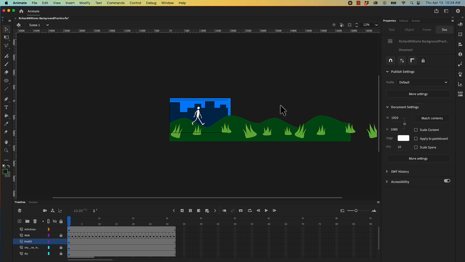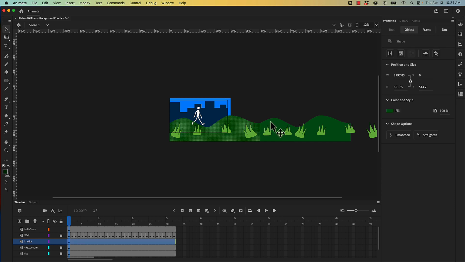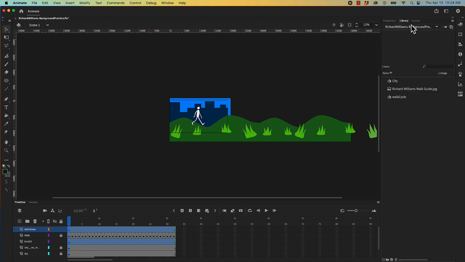All right, so now to make these pieces move, we are going to use Adobe Animate's classic tween capabilities. So to create a classic tween, it's a two-step process. First, your item or your graphic must be a symbol. A symbol is a container that contains your graphics and then lives in your library, which makes it a reusable piece that you can use in other scenes or multiple times in this particular scene. So a symbol is a really powerful tool. There's 3 types of symbols.